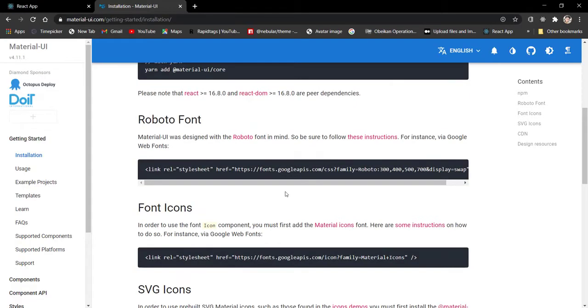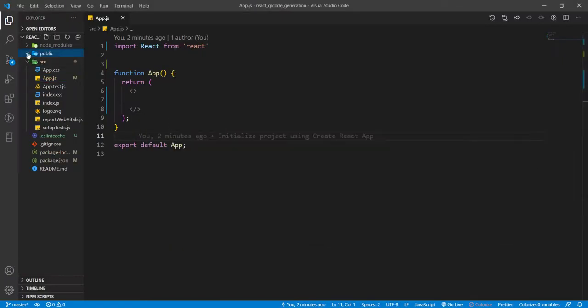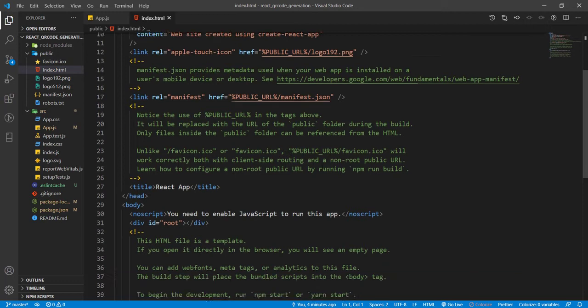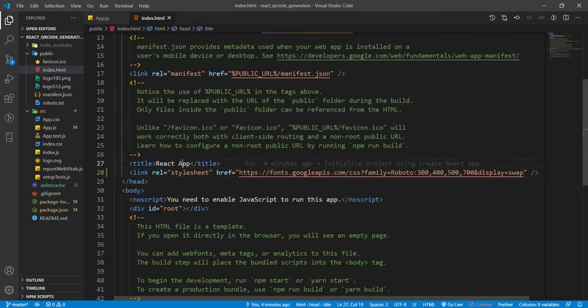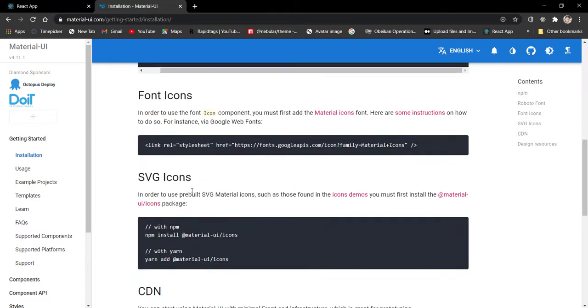For the fonts link, we have to copy and paste it in the public index.html file, in the title: React generate QR code. And one more package, if you are using icons, then you can grab this link also.